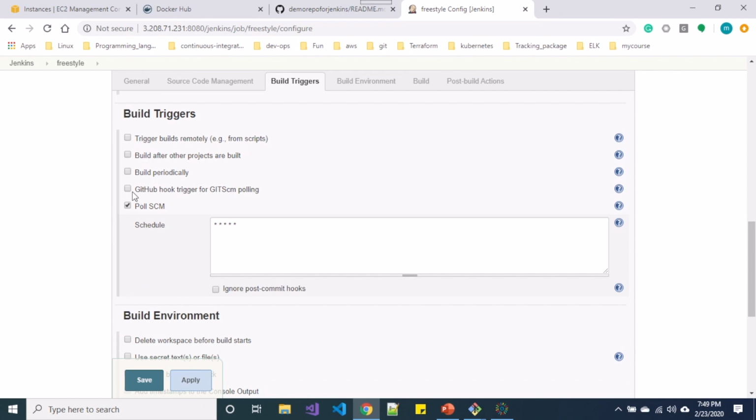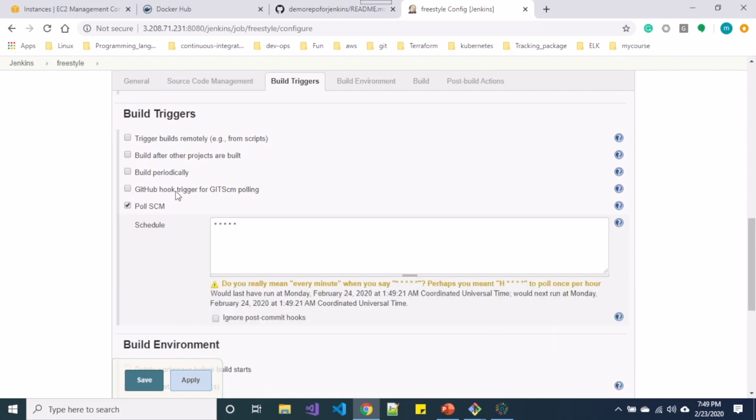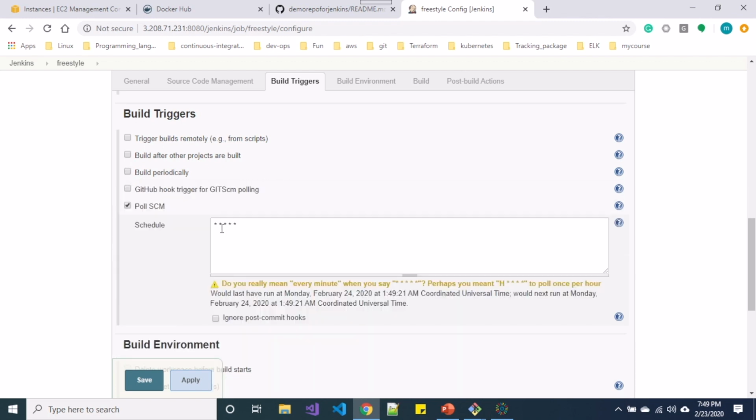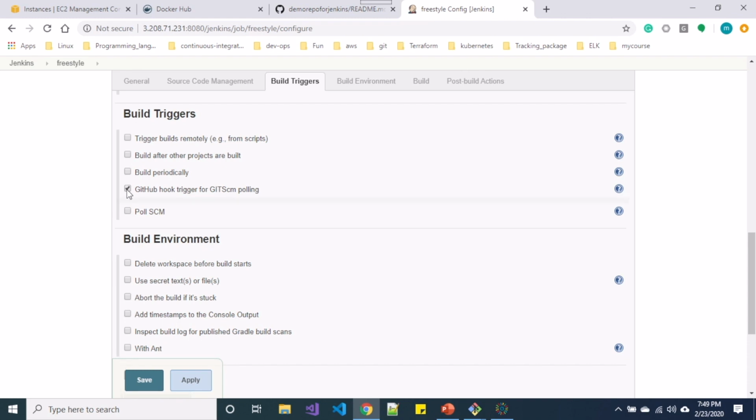so there is a thing called GitHub webhooks. So what does this mean? Now we know that we can build every minute or within a certain schedule of time that we want using build periodically, which doesn't care if you have made certain changes in your repo or not. But the Poll SCM is only going to build if there are certain changes in your repo. But you have specified here, do these things only within a minute after something is triggered. But what if you want to do it immediately after something is triggered? So there is a thing called GitHub webhook. So let me go ahead and show you how to set up that webhook.